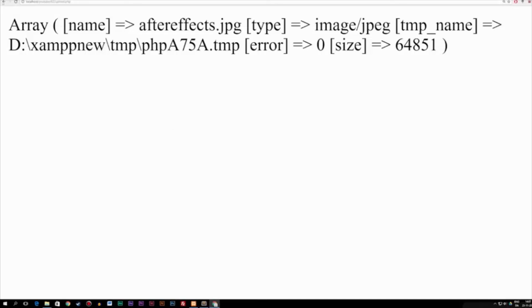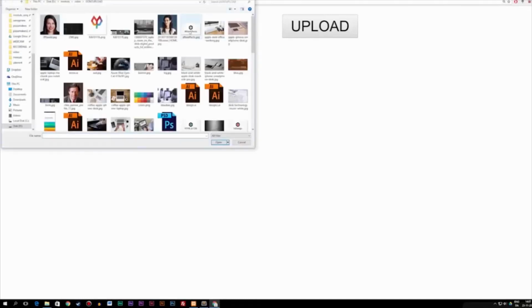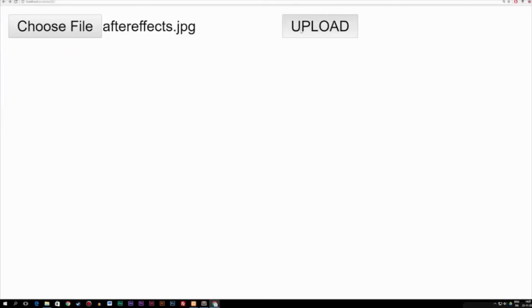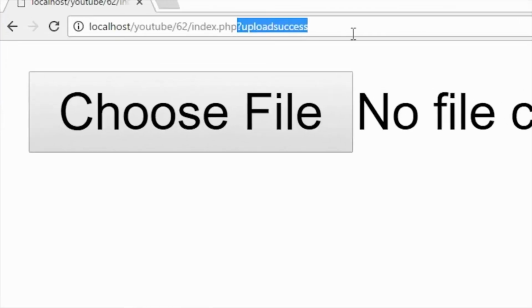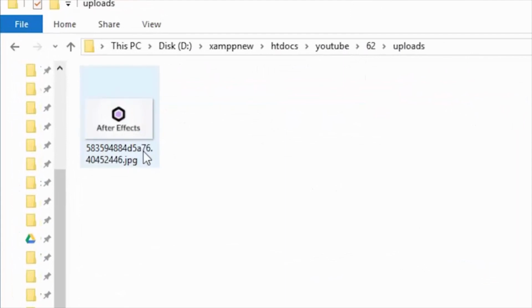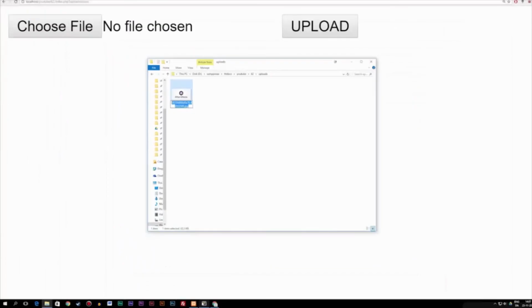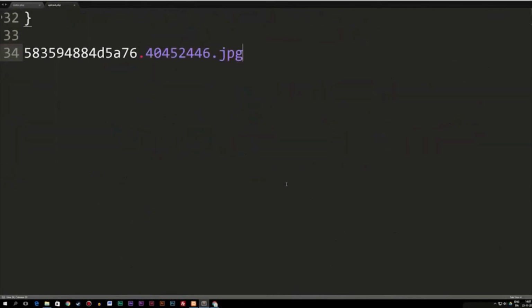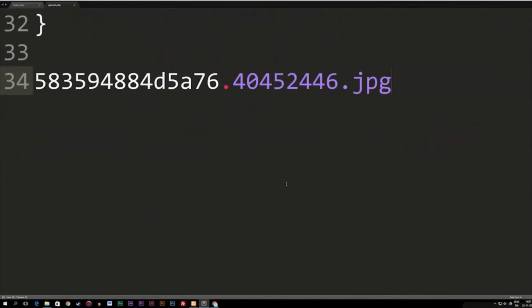So if I go back to my website and refresh, you guys can see once I click choose file, select some kind of image, and click upload, we get upload success inside our URL up here. If I go into my root folder, what you guys will notice if I go inside my uploads folder is that we have an image in here, which right now has the following name. I'm just going to copy it so you guys can see it. This name right here is the unique ID we gave it, in milliseconds, and then we added the extension behind it. So this is the new name of the file.